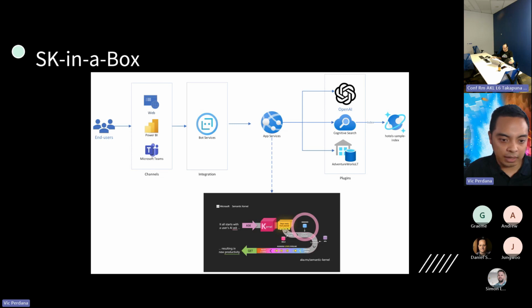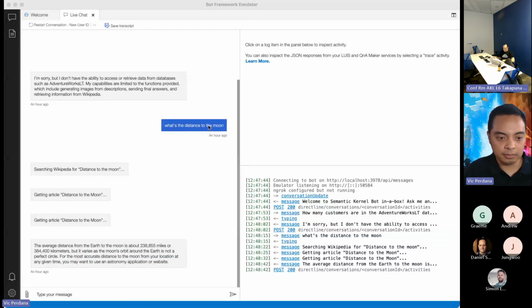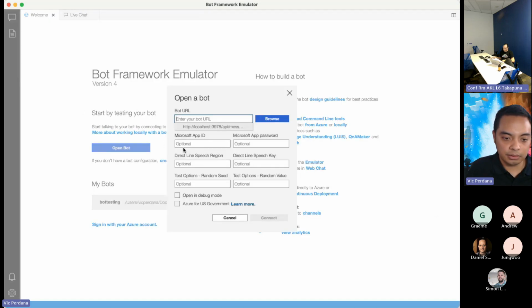In terms of how it looks, let me share a different screen. I'll run it locally. You've heard about Bot Framework Emulator, which is a way to run it with a localhost run, and you connect to the URL, which is this URL here.